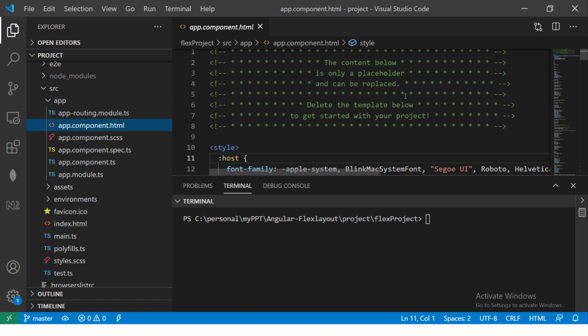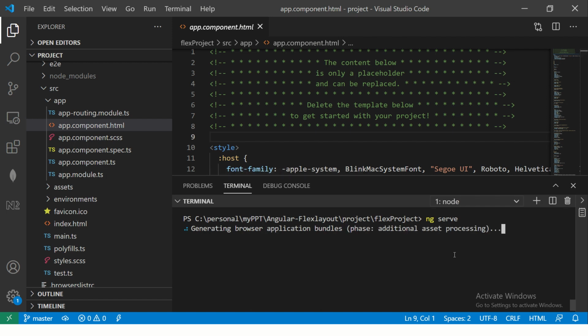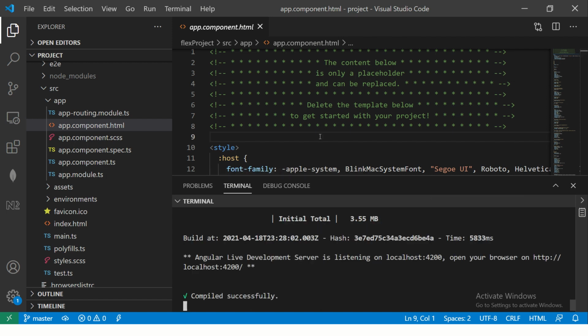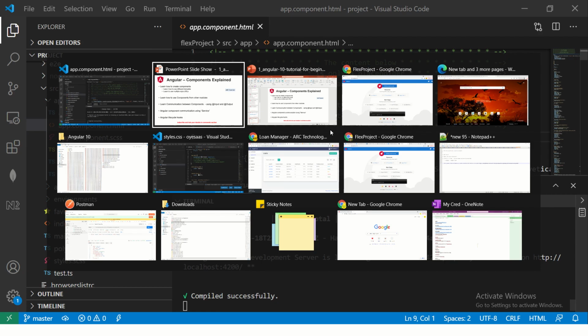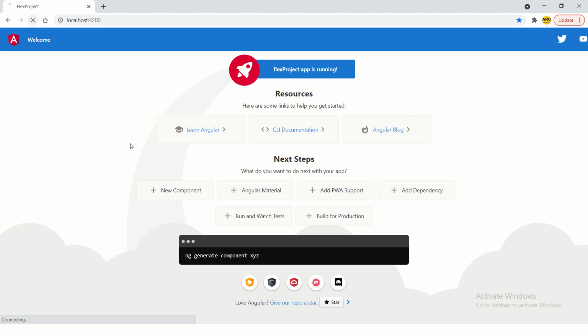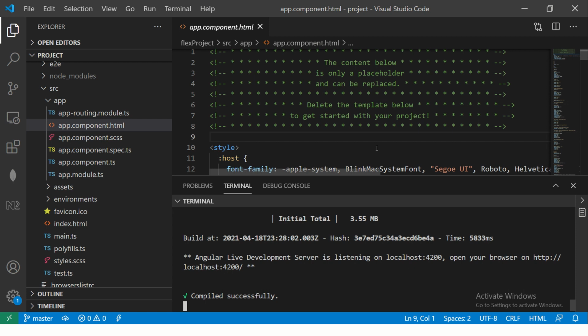Let's get started. Alrighty, so what I have here, let me fire up the application. This is a basic Angular application, right? I'm not going to show you how to create an application from scratch. I've done that in a previous episode of this series, so make sure you check it out, which is nothing but installing Angular CLI and then creating a new project using ng new. That being said, this is how the output looks. This is the starting point of any Angular application.